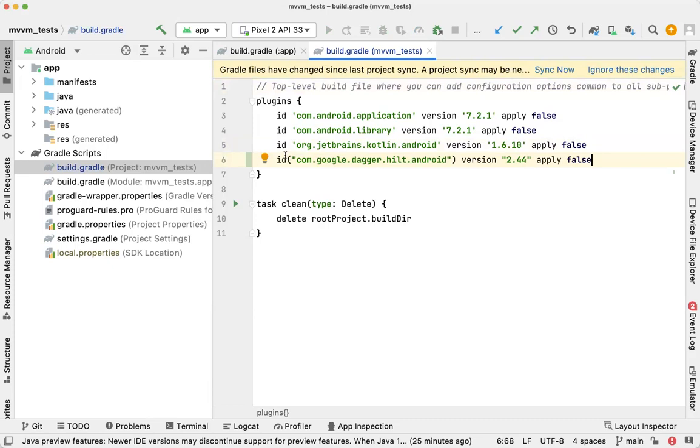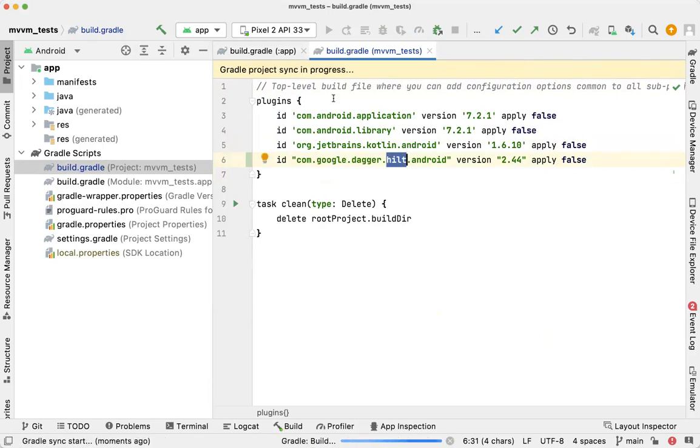Since I am using build Gradle with this, I just have to import it in here. Let me sync it now, so it will take a little bit of time.